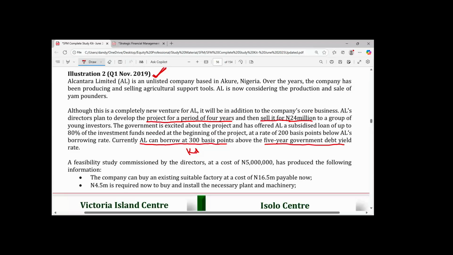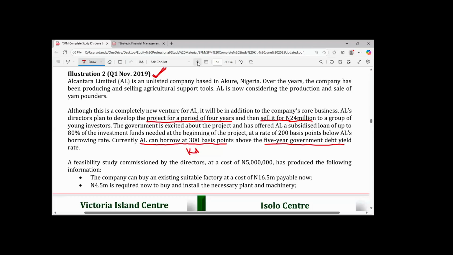So if you are not given issue cost, and you are also not given subsidized loan, you are going to see interest in the question. Interest will be given to you. That means you only need to calculate present value of tax saved on interest. You don't need to do it for issue cost and subsidized loan. But if in the question you are not given issue cost, you are not given subsidized loan, and the examiner did not tell you to calculate APV, then it has to be net present value. All right, so that's for that.